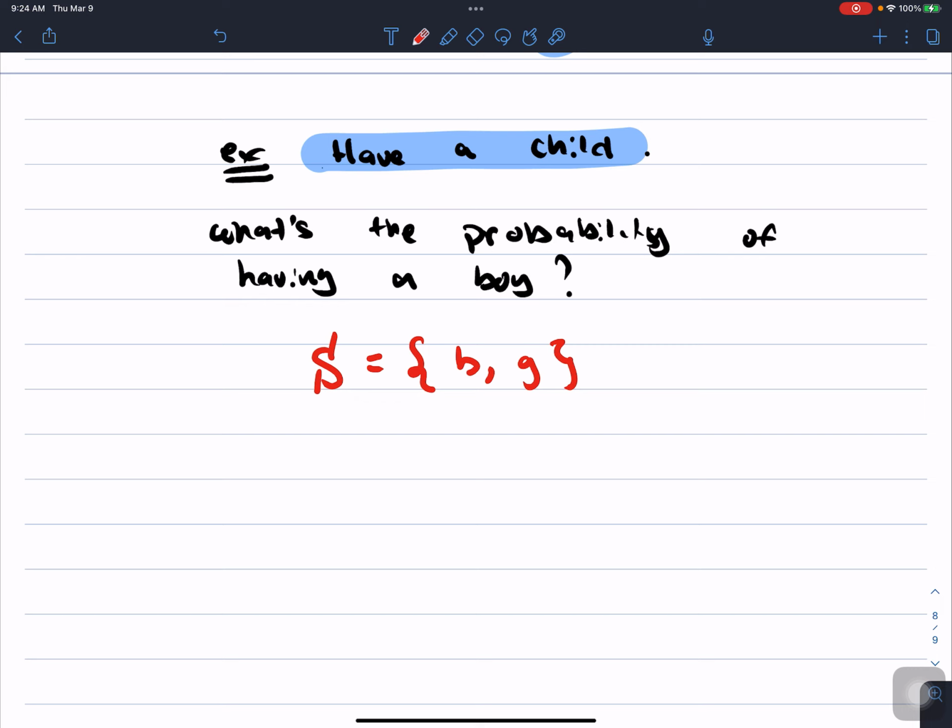See, here's the thing about probability. It's very simple, but what's the problem? Maybe people aren't thinking of it this way. When you have a child, you can have a boy or you can have a girl. Okay, you guys okay with that? What does having a child mean? You're having one child. Is that true? Okay. Is that kind of simple? All right. What's N of S, by the way? 2. So what do we actually mean by that? Here's what we mean. If you're going to have a child, there's going to be 2 possible outcomes.